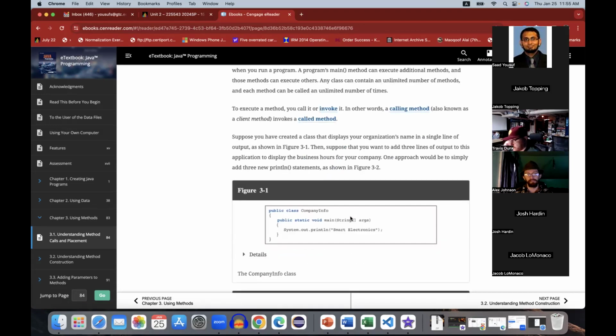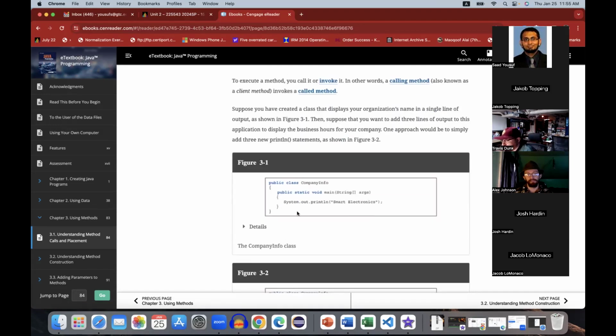So let's say in this figure 3-1, we have a main method. The main method is a method. It uses parentheses and it takes a parameter and it displays an output, smart electronics. Is main making a call to any methods so far in this example?